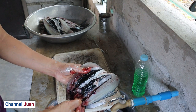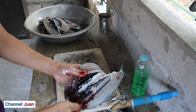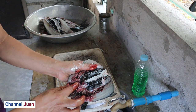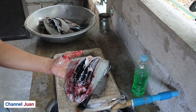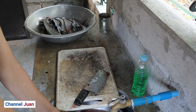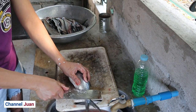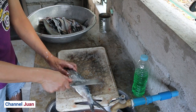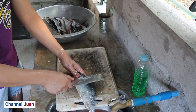But for our case, they will be marinated overnight and then dried under the sun for a day. Drying them intensifies the flavor, really. That's why I would be frying them directly. After a day of sun-drying, I'll fry them, or freeze them, and bring them to Holland.